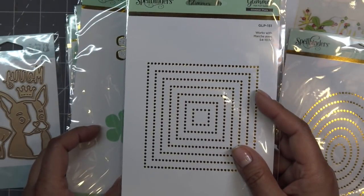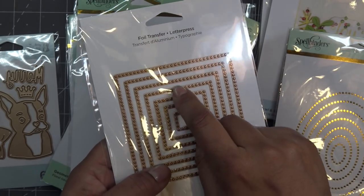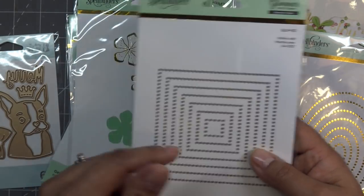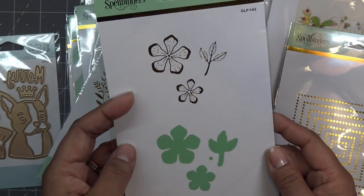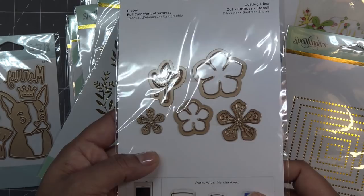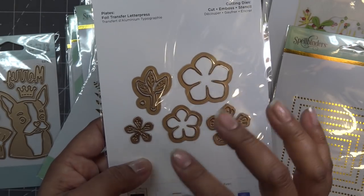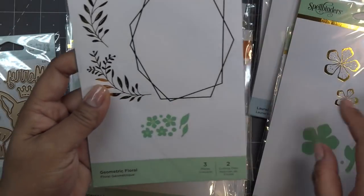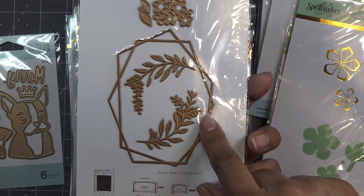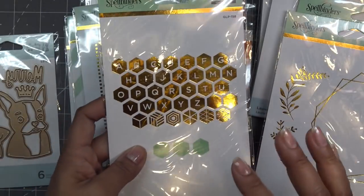They're not all the same, so just because they have squares doesn't mean any square die will work — a different label might be a slightly different size. You want to make sure to get the right label or die set. Glimmering Layered Flowers — oh, I don't even remember buying these, I bought them towards the beginning of the month. It has the die and the foil, so you can foil it and cut them out and layer them up just like the name says. And then I have the frame — somebody mentioned they had the foil frame for it and I have the actual die frame, so I have the geometric floral foil pieces to go inside it.